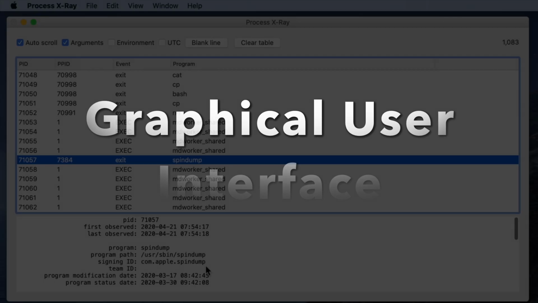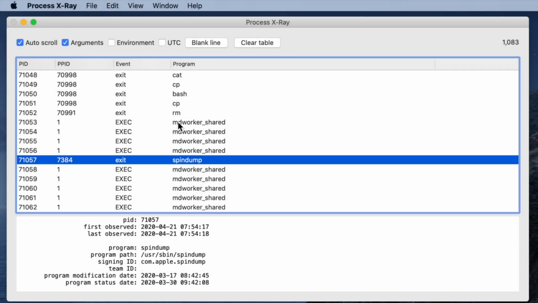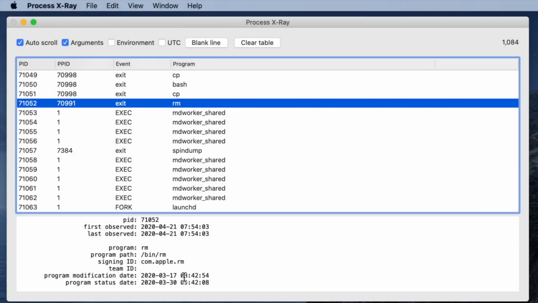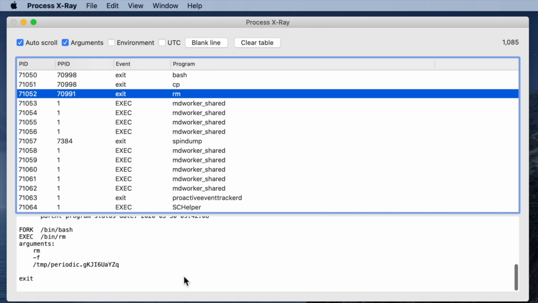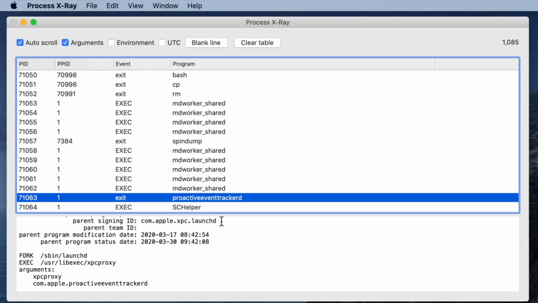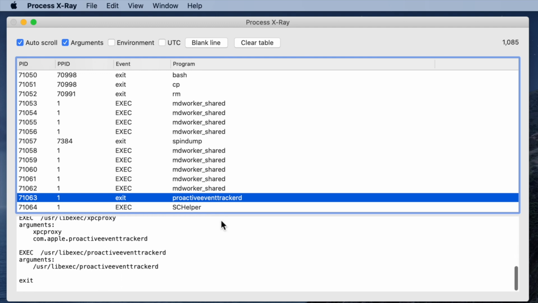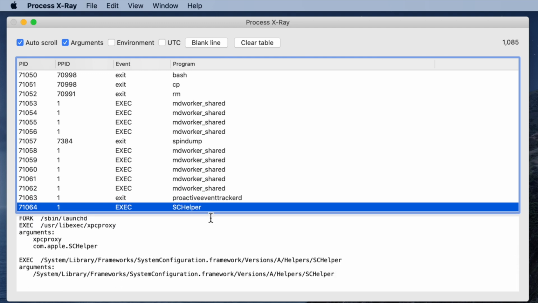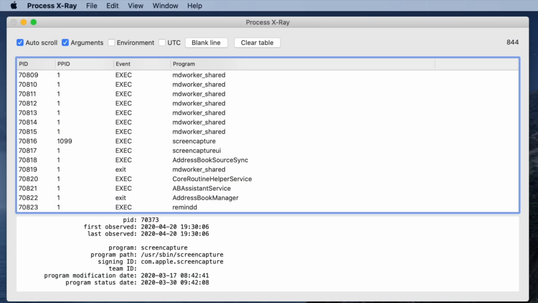The main Process X-ray program, which lives in your Applications folder, provides a graphical user interface to show you live what is happening behind the screen. This is how most individuals will probably use Process X-ray. If you are a computer science student, or someone who has retained their natural curiosity of wanting to know how things work, having Process X-ray running all the time while you do the rest of your daily activities can give you insight into how a modern operating system works.